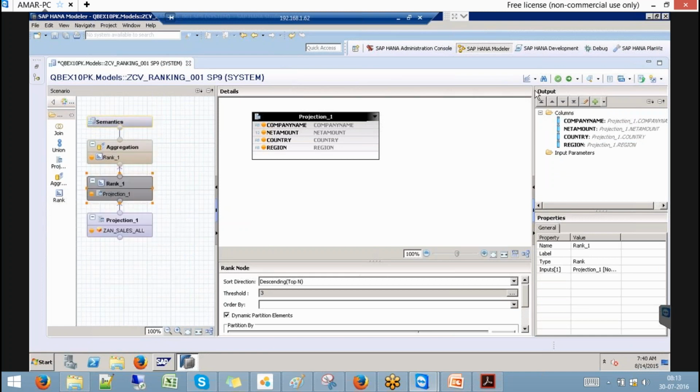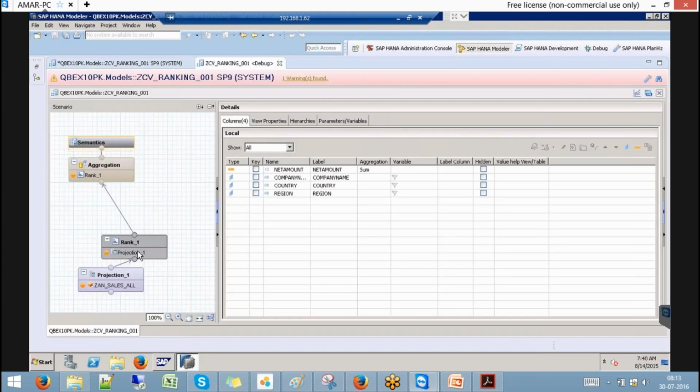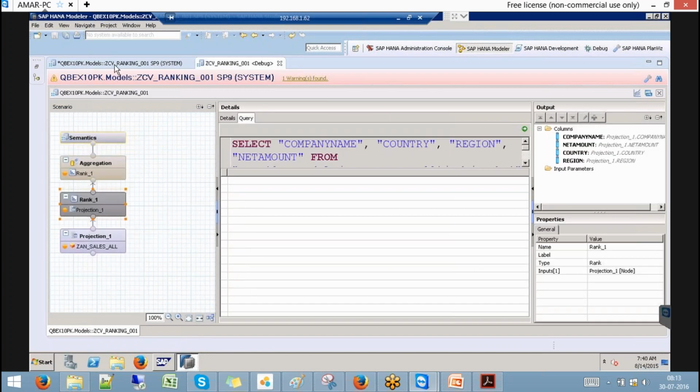And something on the debug. Debugging is just to see what results we're getting at each node. Now I can just drop down this. Say debug this view. Just run this. You can check what is the result at each. See, this is the design mode. This is the runtime mode.